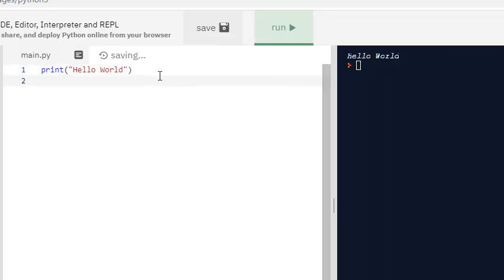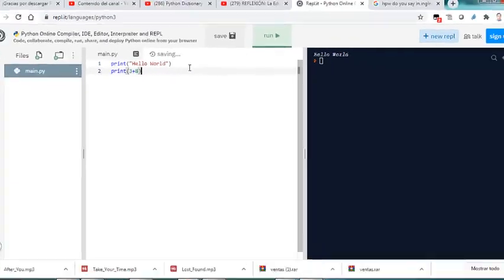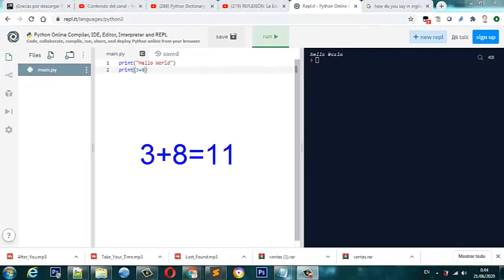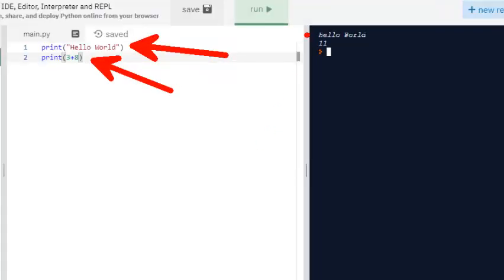Now we are going to print 3 plus 8. When you run this, these two lines are executed one by one. So you see a string hello world and the number 11.